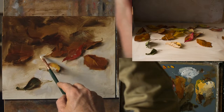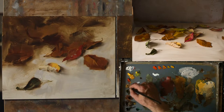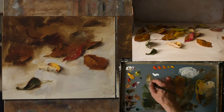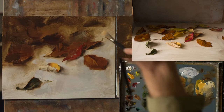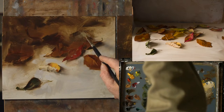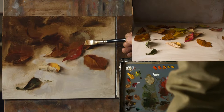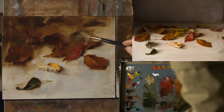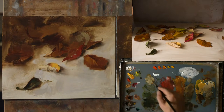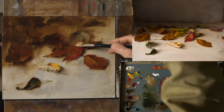I'm going to finish the stream pretty soon. If I had the time to carry on working on it a bit more, I would be bringing things. I'll just see if I can bring something up in there. I just want a definition of a leaf that kind of comes around here like this, and just shows the edge of this one just a bit here, this red one. Would start coming back up and looking for more to be able to do with these leaves back in here.